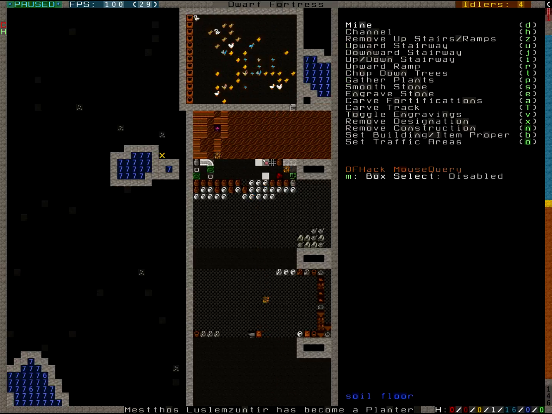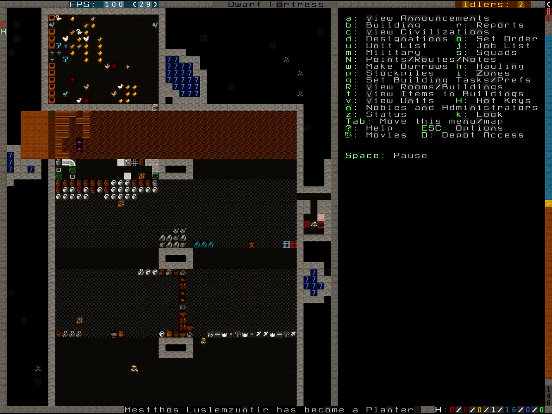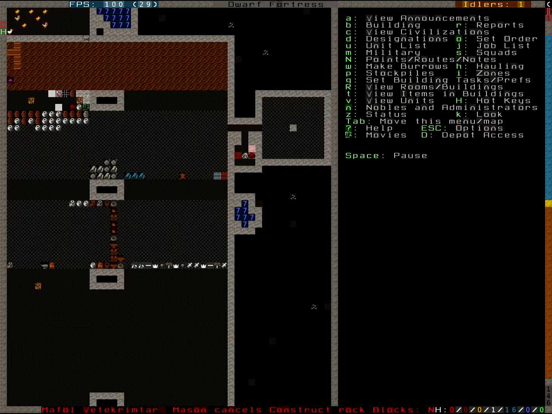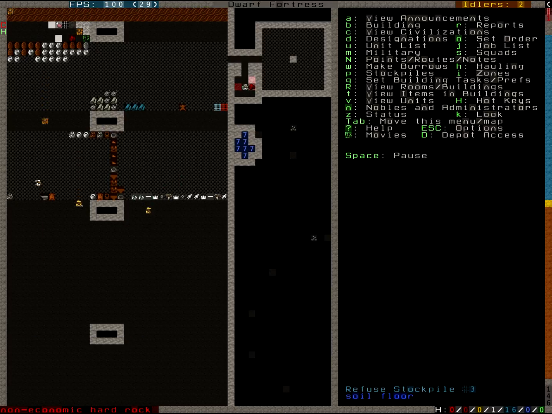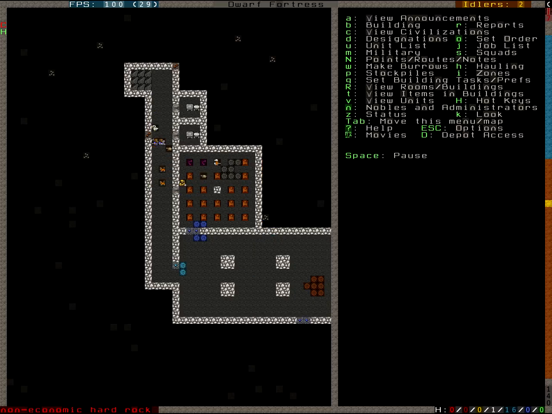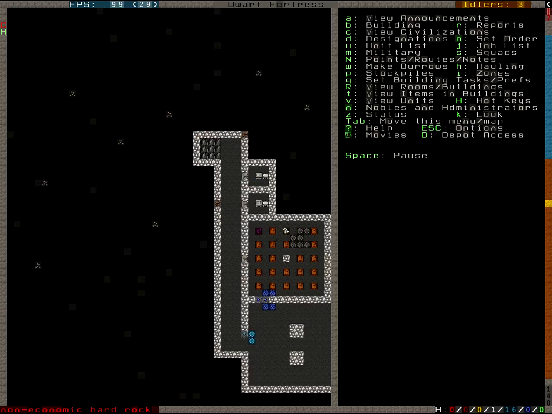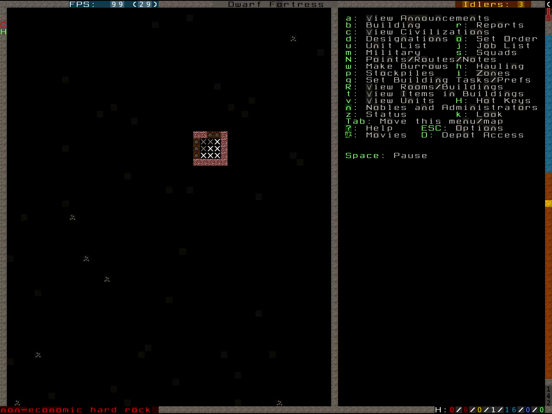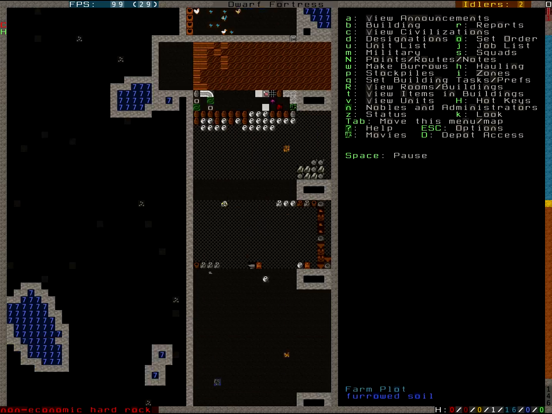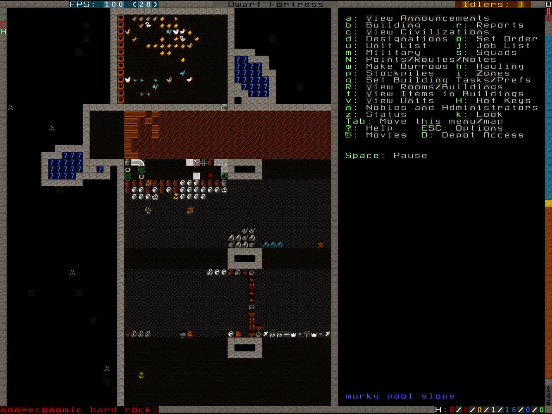Do we actually have space for another field? Okay, let's place dimple cup field here. We don't need it to be as big as the others because dimple cups aren't actually used for much. In the Masterwork expansion you can use them to, what did you butcher there? You can kind of use them to create, I think you can cook them or something. But here they are just used to be milled into dye for your clothing. So it's really nothing we need to worry about right away. Let's still build one of those fields here, so we have them when we need them.